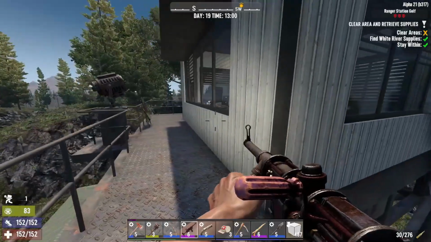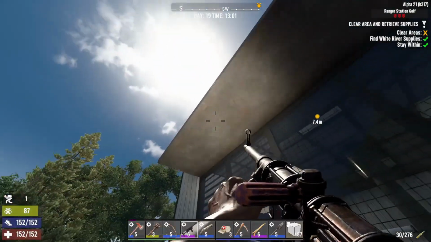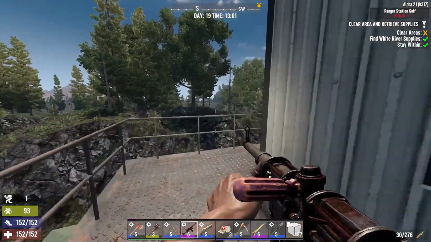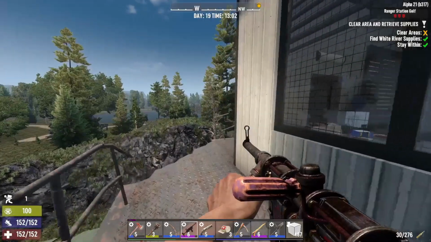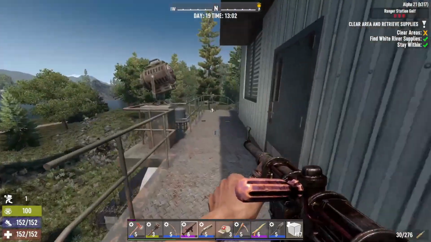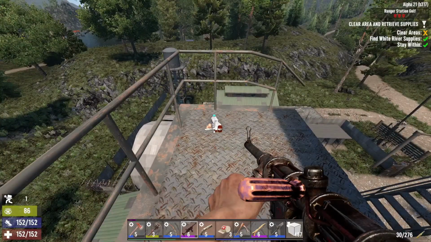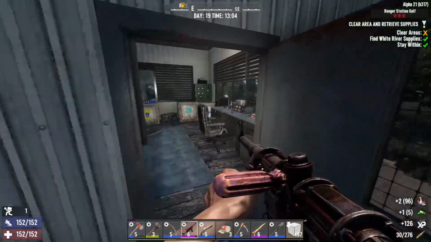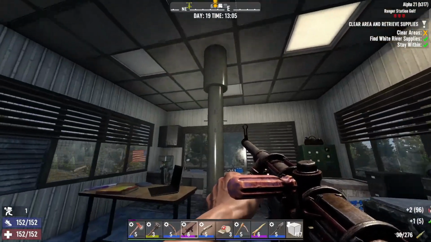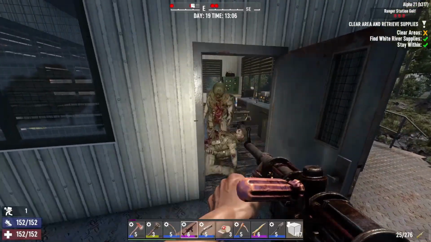We'll go ahead and check out what's going on in here. I don't see anybody just yet. More than likely they're gonna be on the roof or fall through the roof. But we'll be ready for that. We'll go ahead and loot that real quick. Okay. Go ahead. Yep, there they are. Just go ahead and light them up.